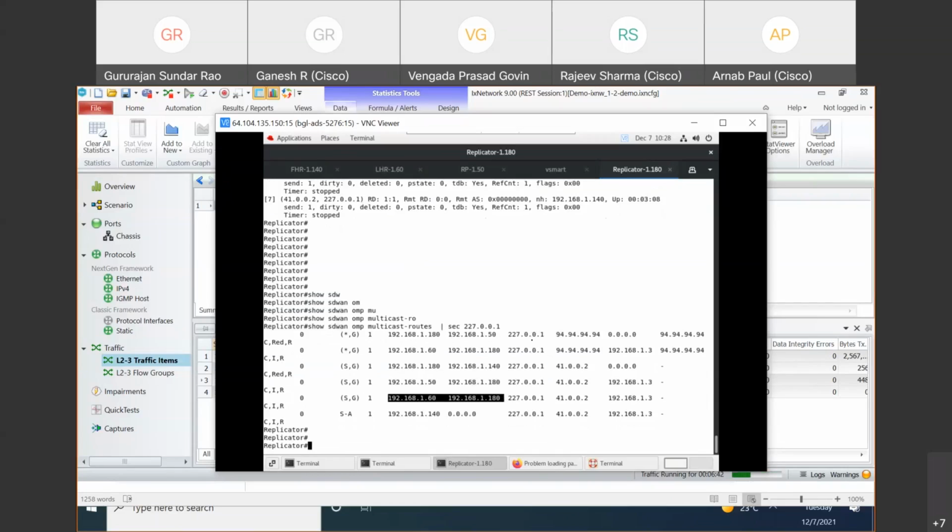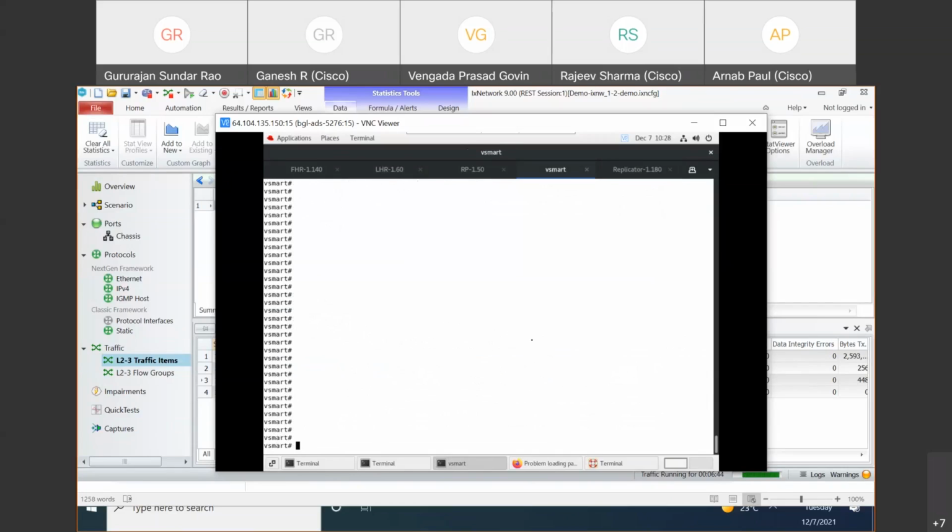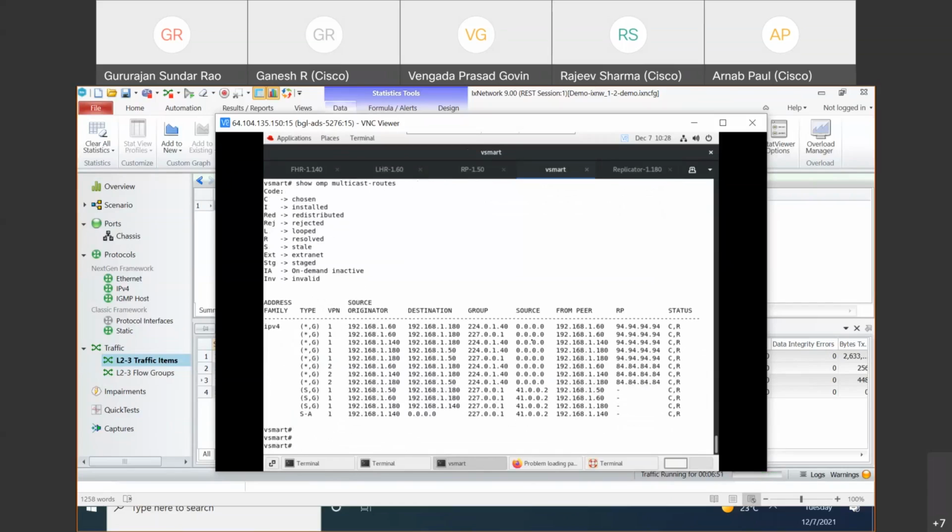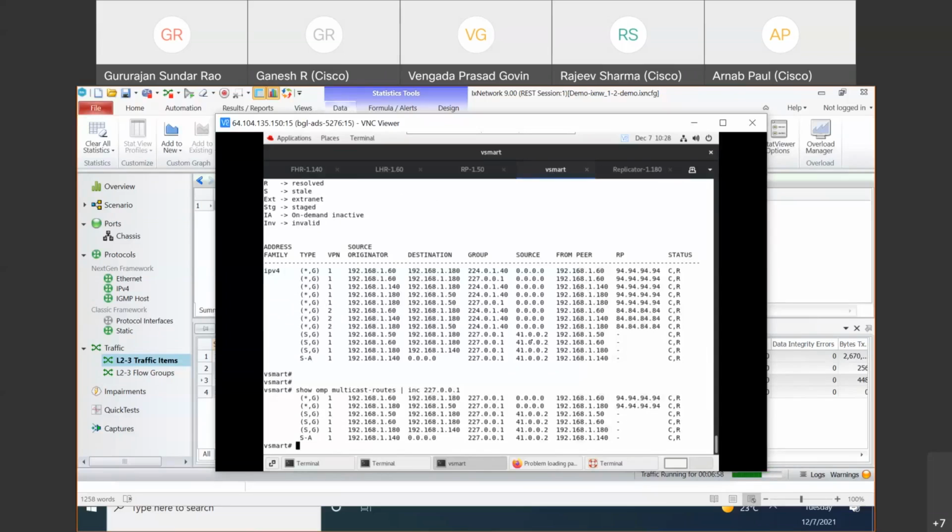Also, we can check the vSmart entries too. So SD-WAN, OMP, multicast. Just one point to note here: the internal commands that Ganesh showed are primarily for driving the understanding. The SD-WAN multicast routes, the OMP multicast routes that are being shown here, provide a much better, more readable view. These are the commands that are typically recommended for first level debugging. The internal commands are used for advanced level debugging. Of course, we showed them in the interest of explaining.